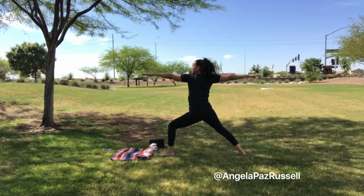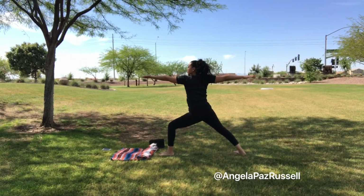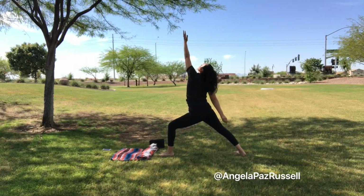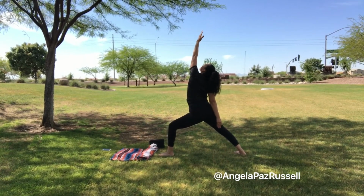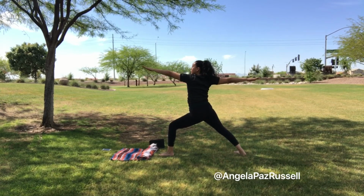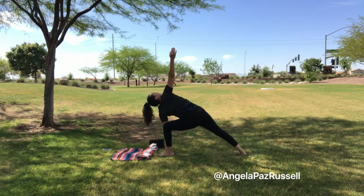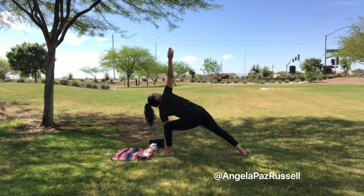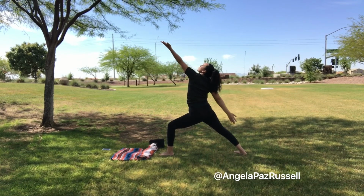Finding your stance, left knee over ankle, shoulders over hips, arms lifted, arms strong. Flip the front palm, reach and reverse warrior, left hand to the sky. Back to warrior two. Shift forward, side angle, left elbow slides inside left knee, right arm reaches up, opening the chest. Inhale up to warrior two.